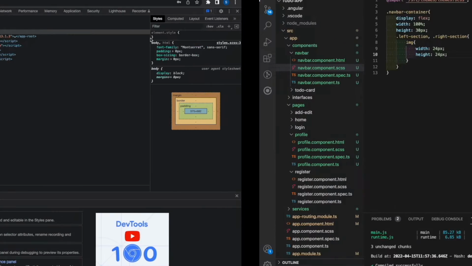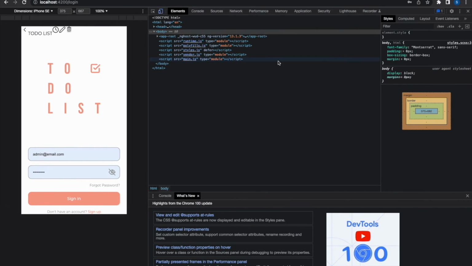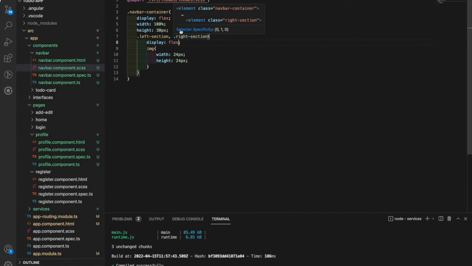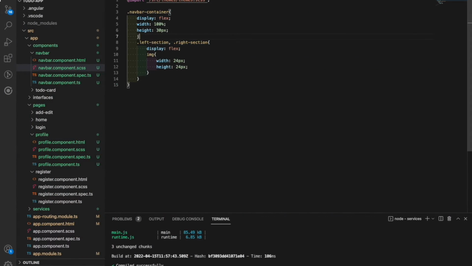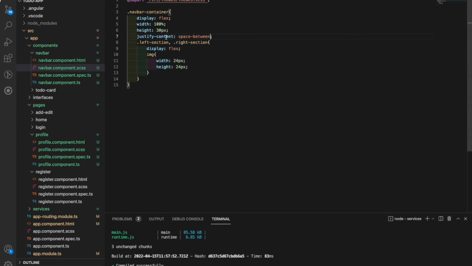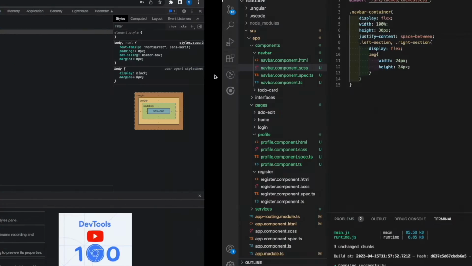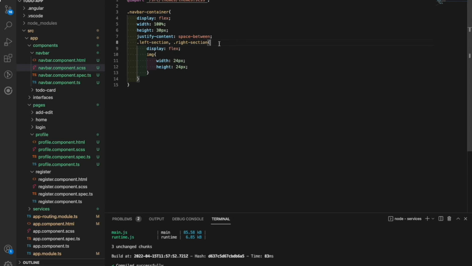So let's see what we have. That's fine. Then we want to display these to flex. Okay. We've displayed that. Then for this, justify the space between our left and right, so it's equally spaced out. Yeah, that's fine. Let's just align these items. Align items.